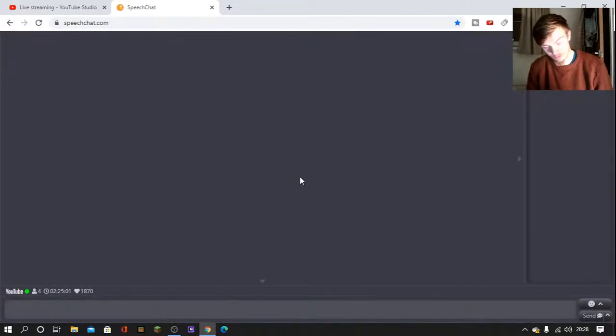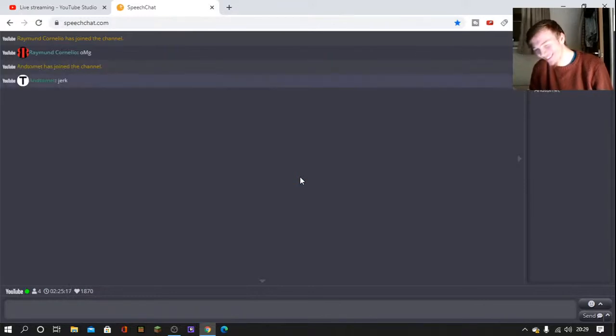Yeah, I don't know what you guys were saying. Raymond Cornelio said, "OMG." I think that was pretty funny. Antimate said, "Jerk."